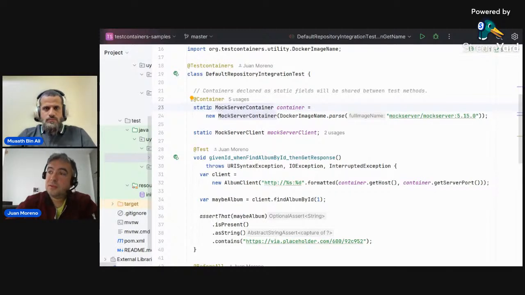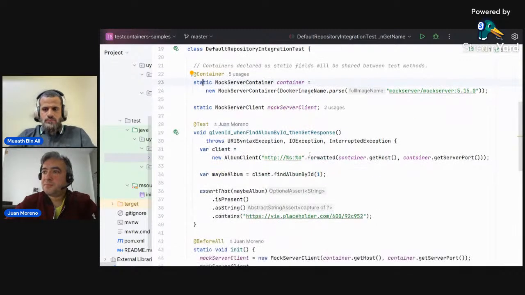If we don't declare this attribute as static, it creates a new container for each test. So it depends on your goal. If you want to reuse this container in all this test class, you declare it as static. If you want to create a new container for each test, just declare it as a regular field.